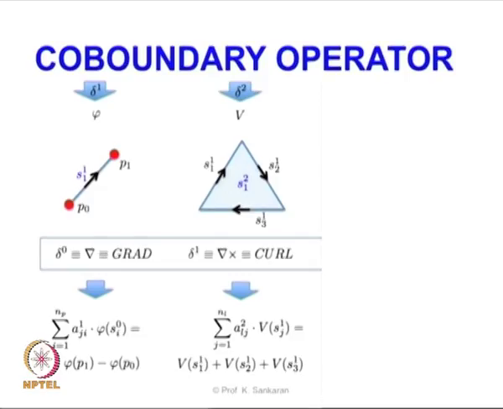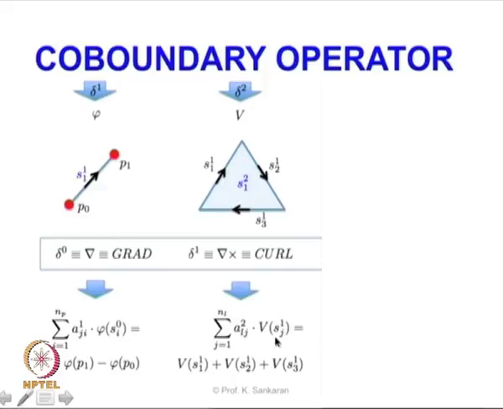Let us see what it does to a 1 cochain, and in this case the cochain is operating on the surface values. The values it operates on are basically the boundaries of the surface. In the boundaries of the surface what we have got are nothing but the potential differences, or the electromotances. The potential differences here are between this point and this point, this point and this point, this point and this point.